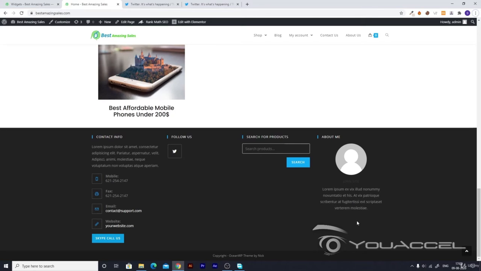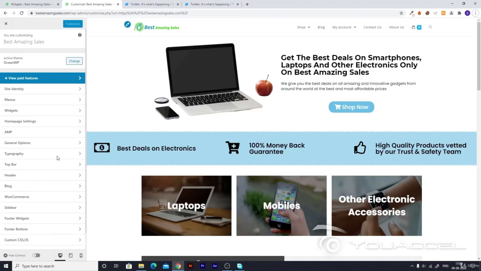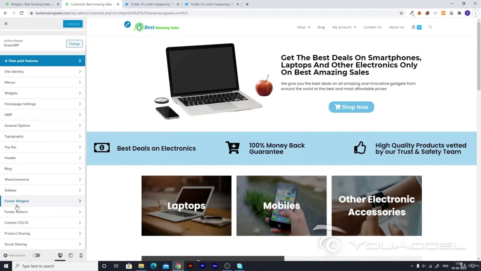And now let's go ahead and customize this font, this color, and the font here too. You should now just hit customize and a new tab will open on the side, as I already showed it to you in the previous video. And you can see now it has opened, and now you have to come to this footer widgets option.